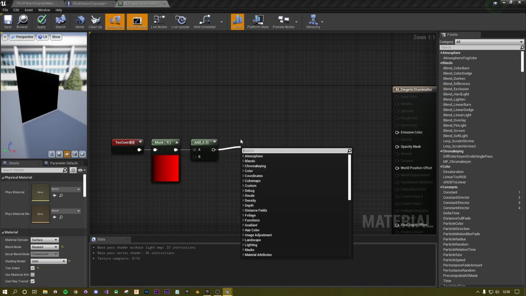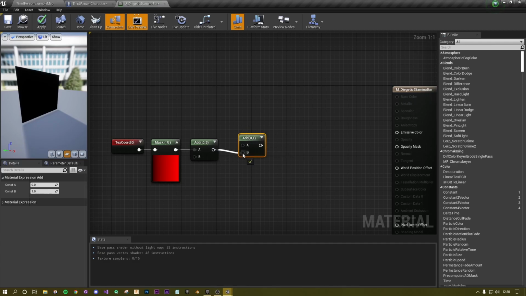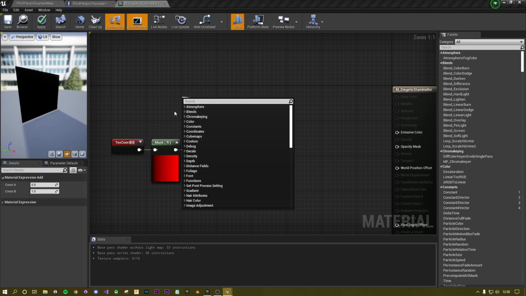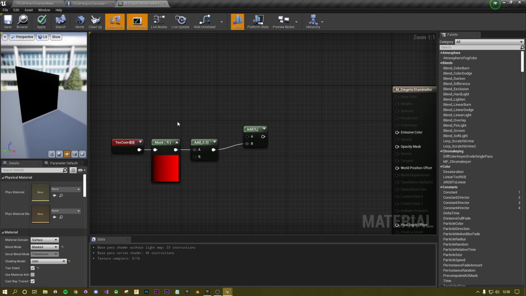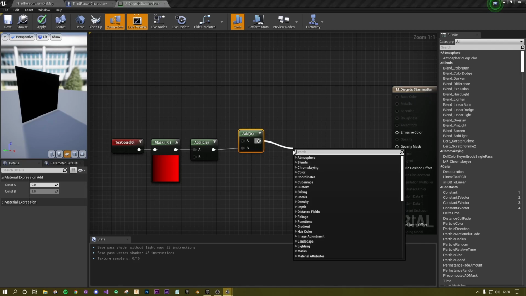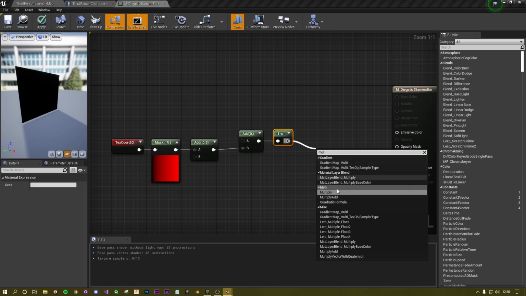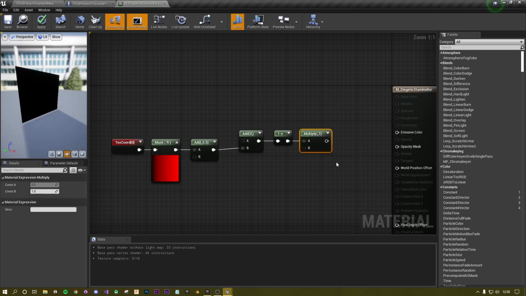Next thing we need to do is another add. So you can press A on the keyboard and click, and then we're going to tag this previous add node into the B of our new node. And then this A node is actually going to be our stamina data or our health data, depending on which one you're doing it for. Because of the numbers that these create and how we want this mask to work, we actually want to use a 1 minus, and that's going to flip these numbers. Then we're going to multiply, just so it ends up with the right output number that we need, and we're going to multiply by 50.